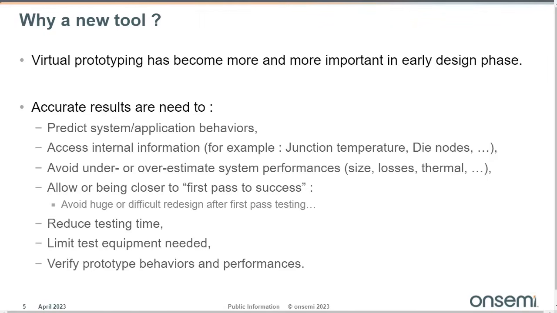We want, as onsemi, to bring you in this virtual prototyping to be closer to what we call first pass success, and to avoid huge and difficult redesign after the first pass testing. Reducing testing time, because if you can test by simulation, you don't need to test by measurement at the end. Limit the test equipment, because if you can guarantee features by design, it's better than testing the feature at the end. And verify prototype behavior and performances by virtual prototyping.